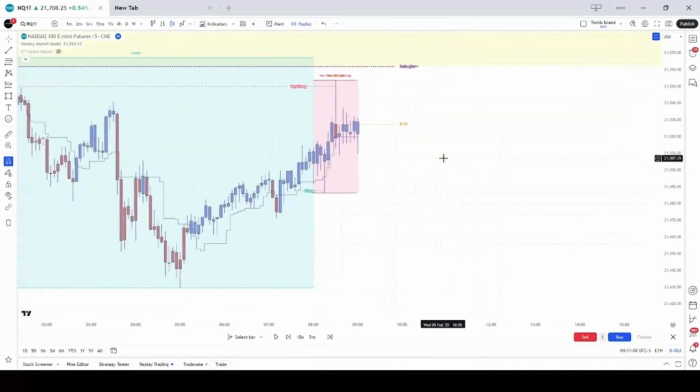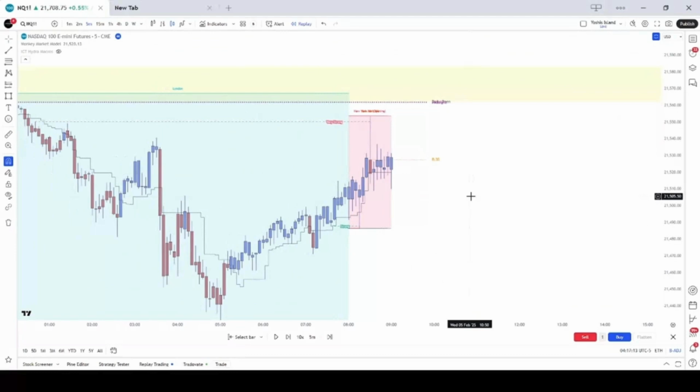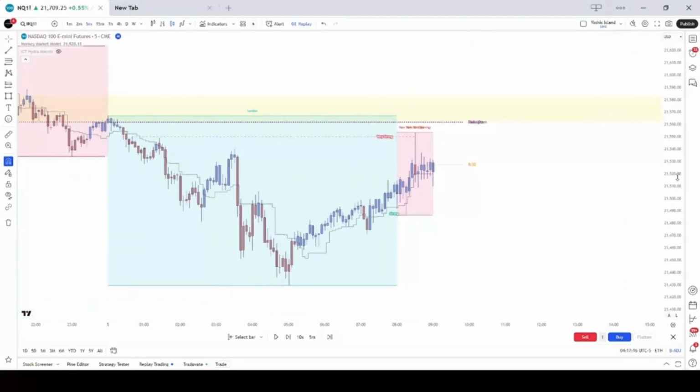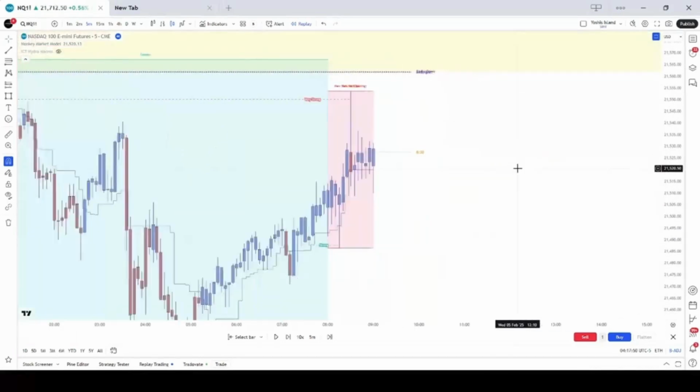Alright, so let's take note here. We want the previous session's liquidity to be swept before we look for an entry, right? It's either a retest of an order block to continue to another session's liquidity, or it's a sweep of an external range liquidity of a session into, wherever, right? So it's either OTE or a reversal.